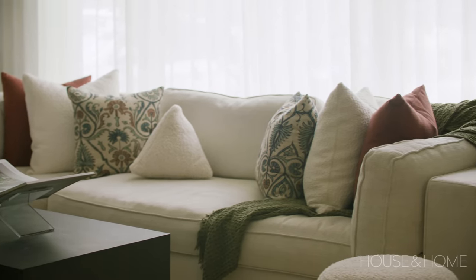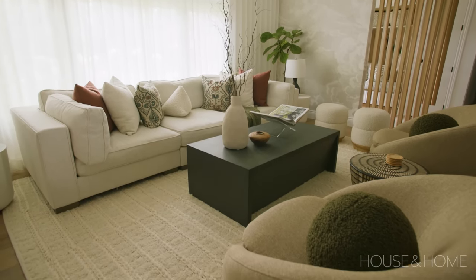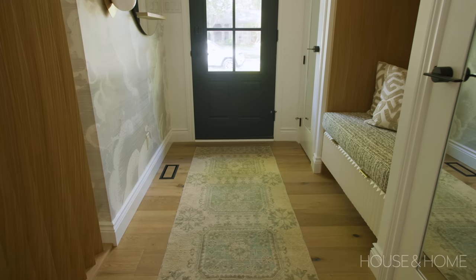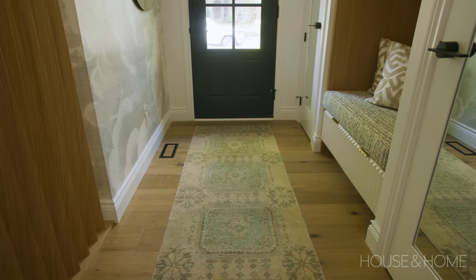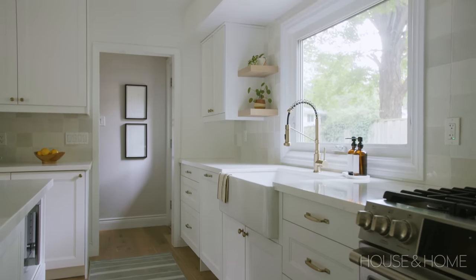We have a real mix of area rugs. In the family living room we wanted something very cozy and comfortable, so we went with more of a woven shag feel. In the entryway we added a very eclectic old Persian rug. In other areas the clients were a little hesitant because with young children we wanted rugs in the dining room and kitchen that can be easily taken out and washed.